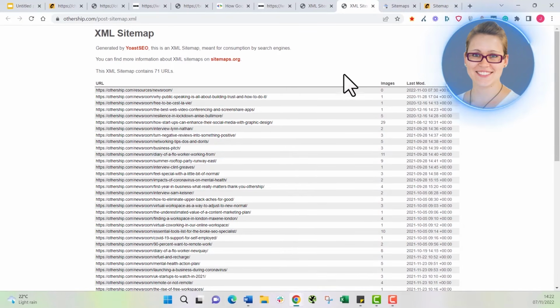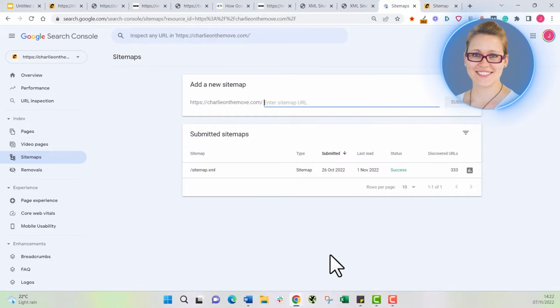So the other thing that helps with all of this is Google Search Console. So you can and you should submit your sitemap here. So we see here the example again for my website. It has already the homepage URL in here, and there you could enter just a slug for your sitemap. This has already been submitted here. And you see it was last submitted on the 26th of October. Google last crawled the sitemap on the 1st of November, so about a week ago from the time when I'm recording this.